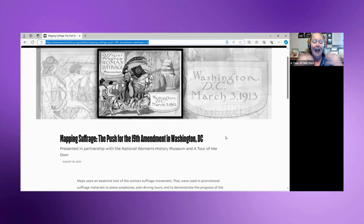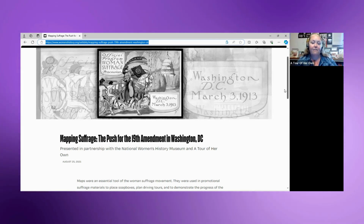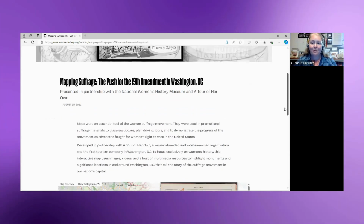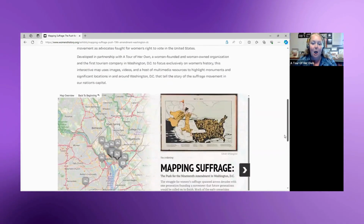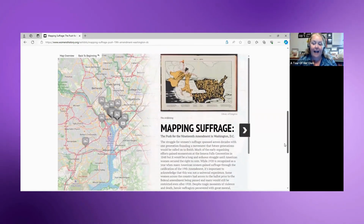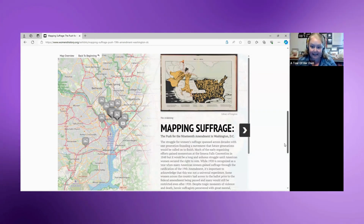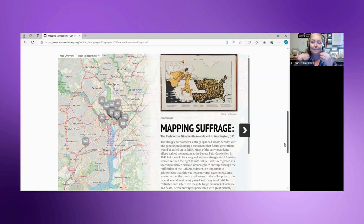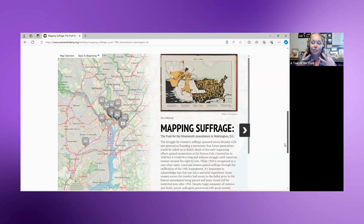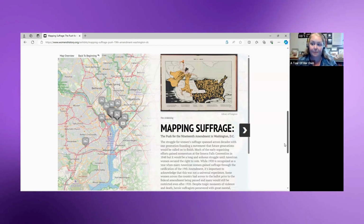This was a special resource that myself, Caitlin Caligera, our founder, and Emma Rothberg, one of the wonderful educators at the museum, developed together. We created a special interactive map that tells the suffrage story throughout the streets of Washington, D.C. Now, the choice of using a map was really specific. As tour guides, as public historians, we are very place-based. What we love to do is actually show you where these things happened, right? Put you on the ground as much as possible.